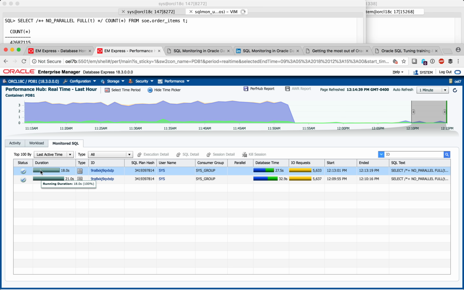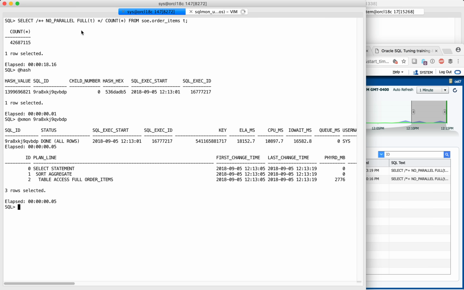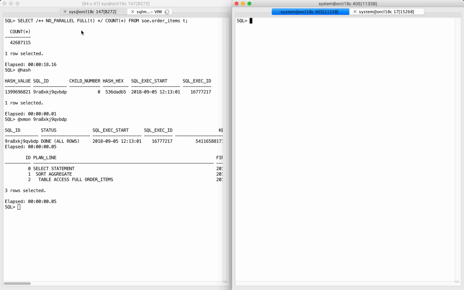Anyway, what I wanted to show here is that apparently there is a GUI problem as well. What I can do to avoid this GUI problem, if you read these references, is use a little script called XP, which uses DBMS_SQLTUNE.REPORT_SQL_MONITOR.